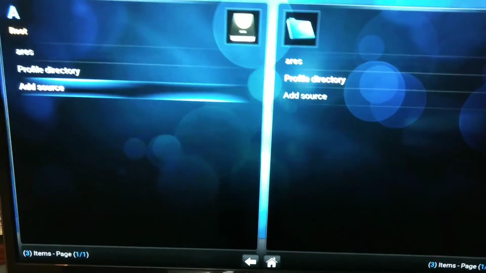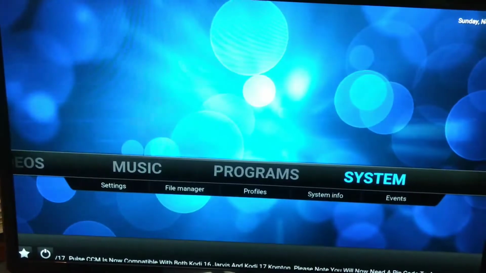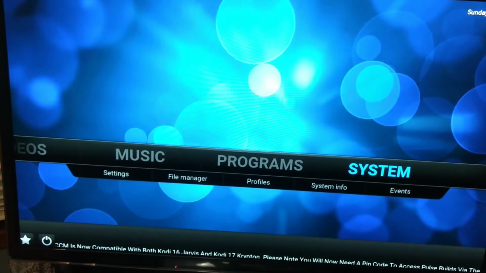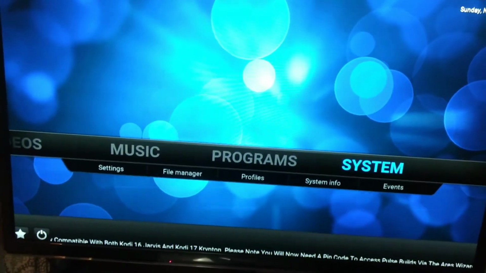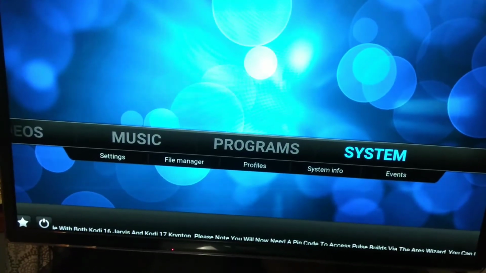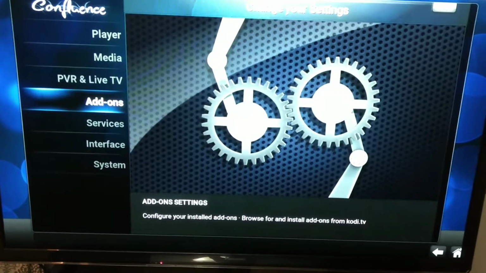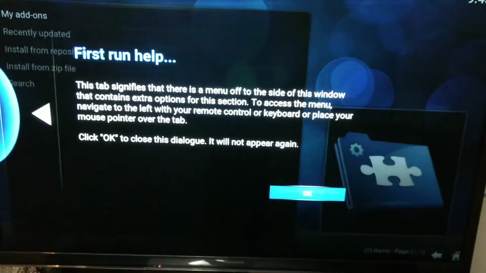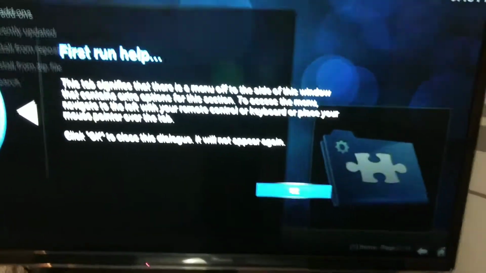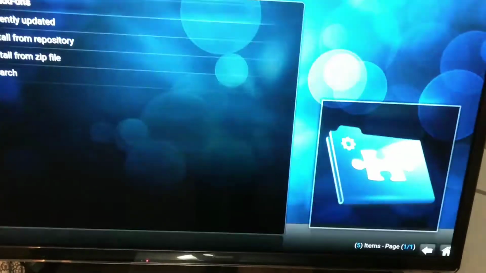Okay, so now we're going to hit the back button twice. I just hit it once and it went back. See, everything's just a little bit different. Okay, so now we're going to click on the word System. We're going to click on Add-ons. They're saying, yeah, you're running this for the first time, blah, blah, blah. Just hit OK.